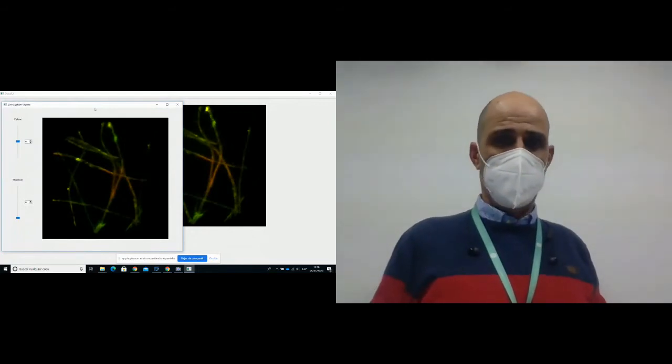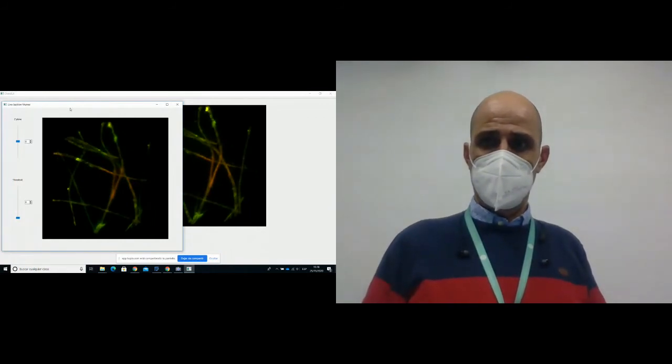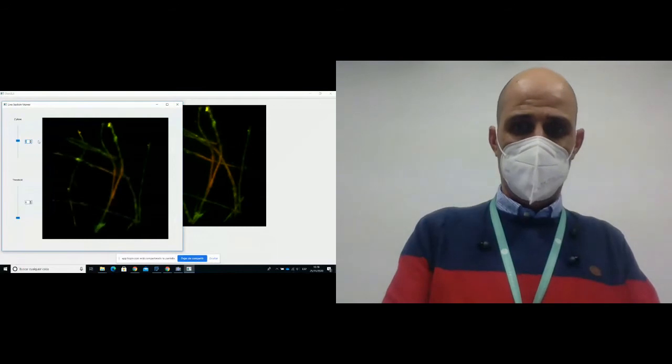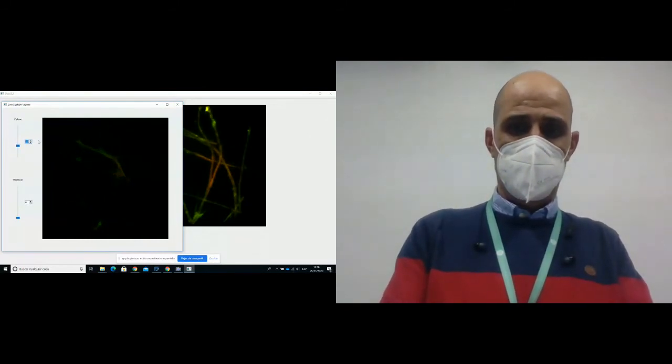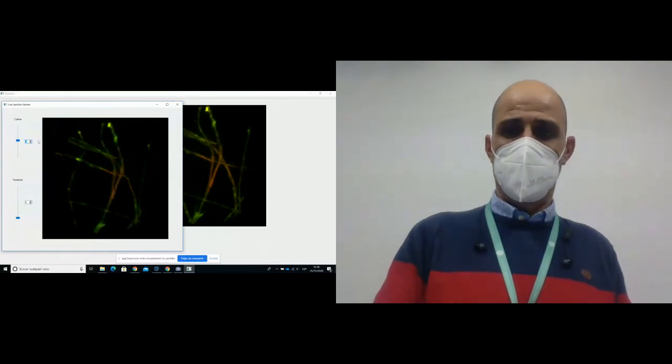Here, what we are going to do is to focus at different planes of the sample, and the algorithm provides optical sectioning for this sample. So basically, using this slider, you can select at which plane to focus, and you can see different parts of the sample.